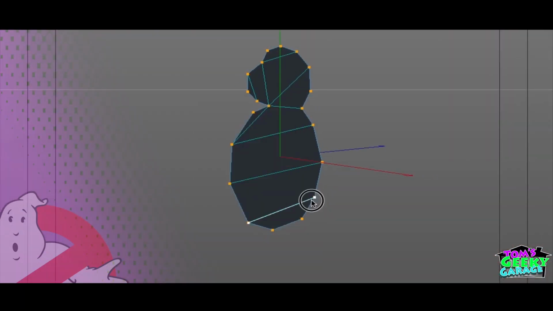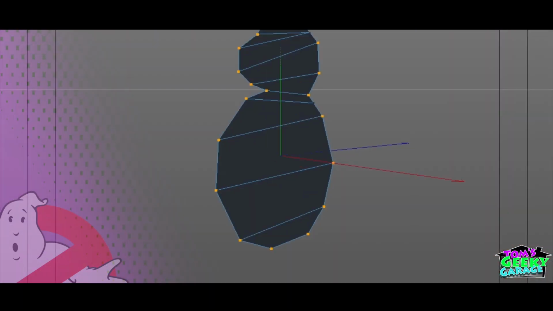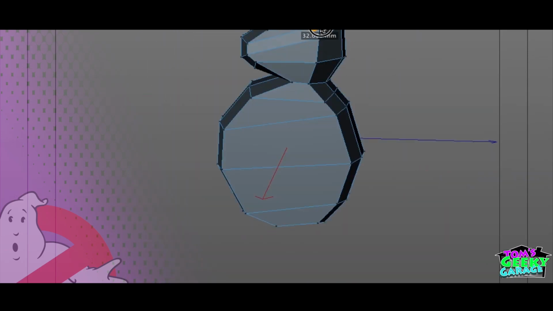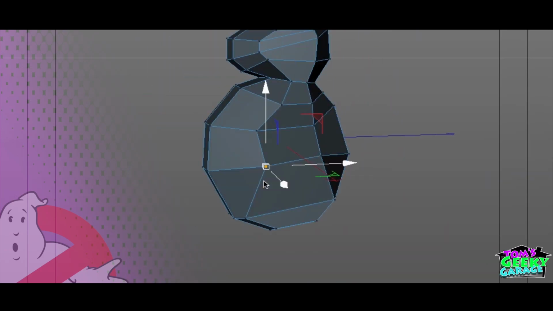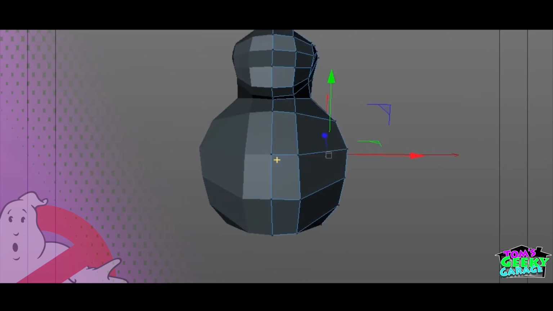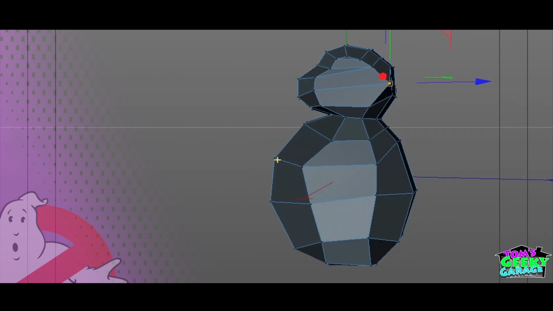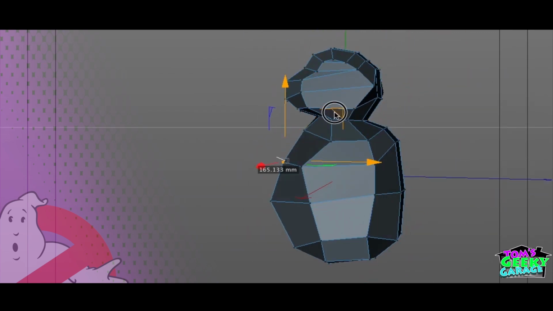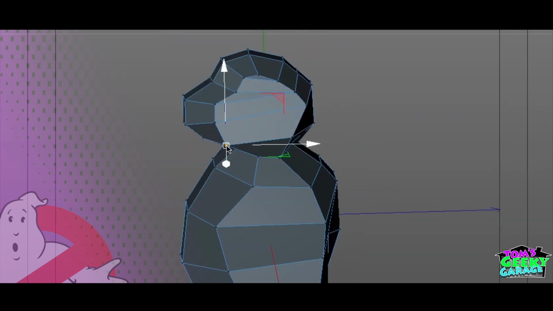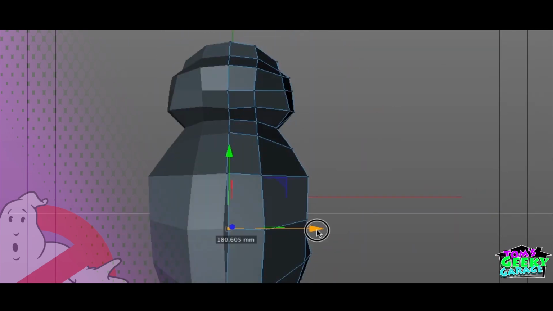Alright, we're going to start here in Cinema 4D. The first thing I need to do is start with the base geometry. So here you can see me creating some points and some rough geometry of a chest and a head block. And these are just a rough piece of geometry that we're going to actually sculpt all the details into later. So it just needs to be in the ballpark of the final look that you're going for.